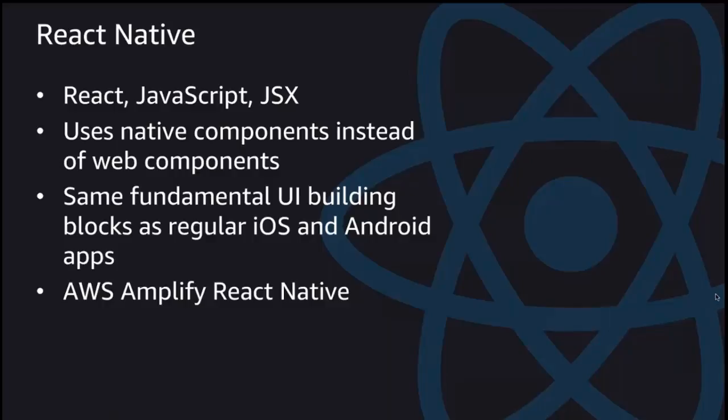So let's talk a little bit about React Native. It's a little different. It does compile to a native app, but it also allows you to write JavaScript in something called JSX, which is an implementation of XML within JavaScript, and it allows you to write the views within the JavaScript files. It uses native components instead of web components, so you can write regular JavaScript components that they provide as the React Native framework, or you can write native platform-specific components like list views and things like that. So it does use the same fundamental UI building blocks in that sense as iOS and Android apps do.